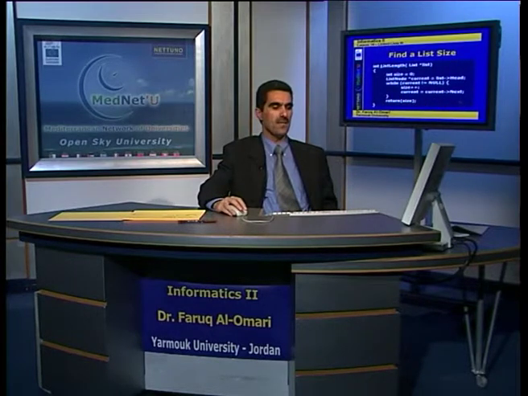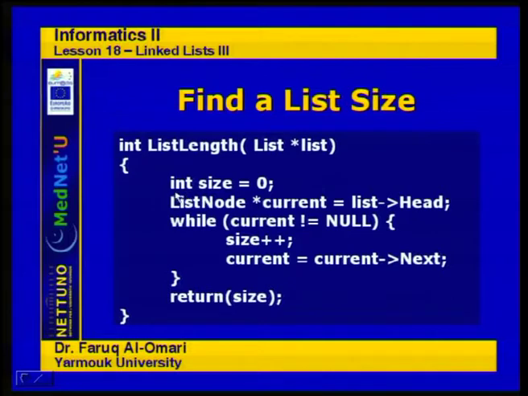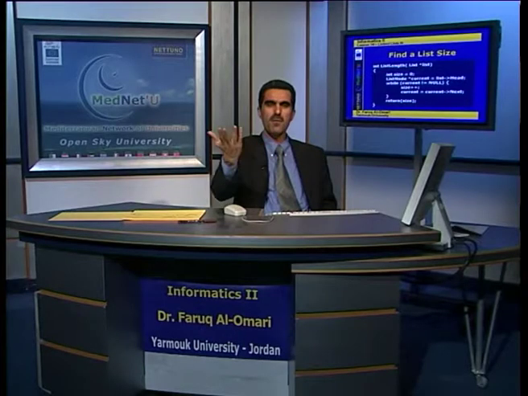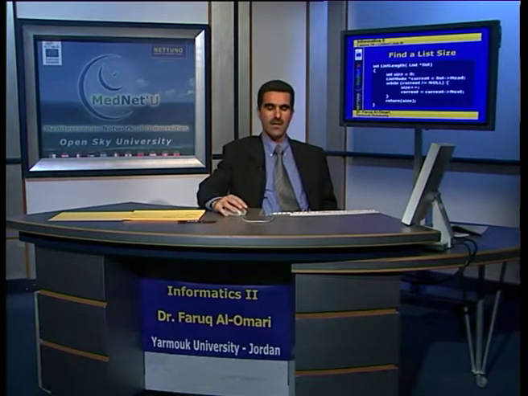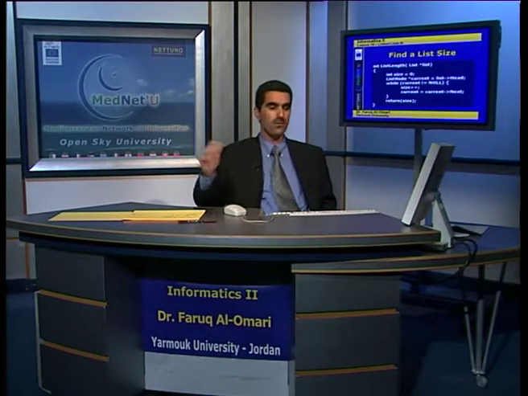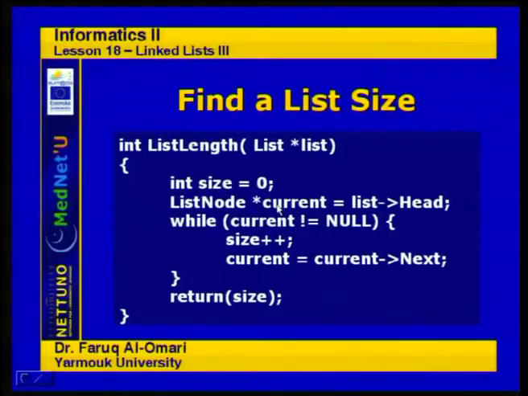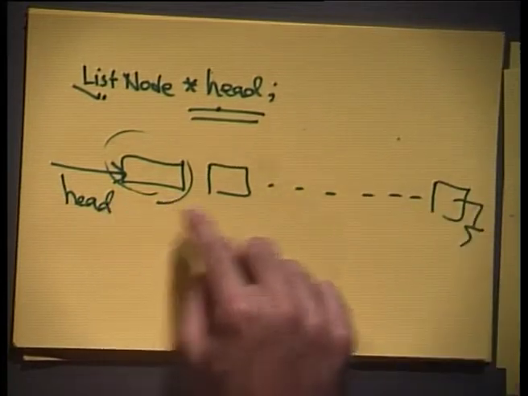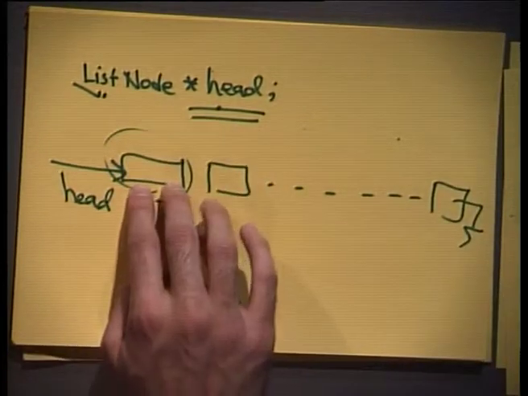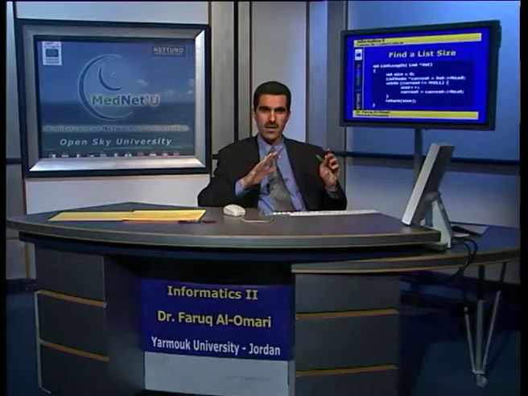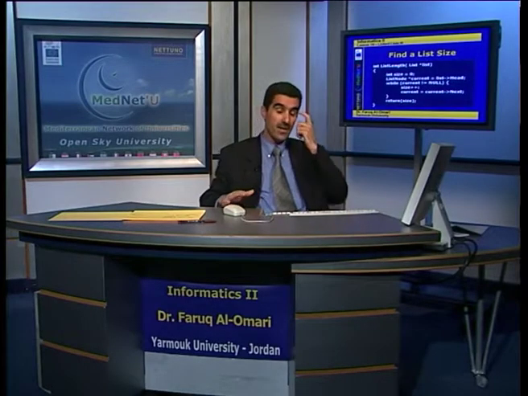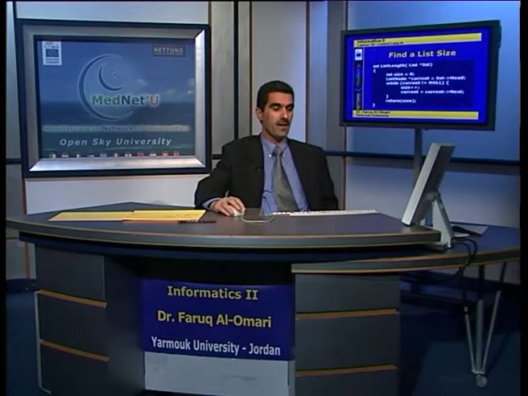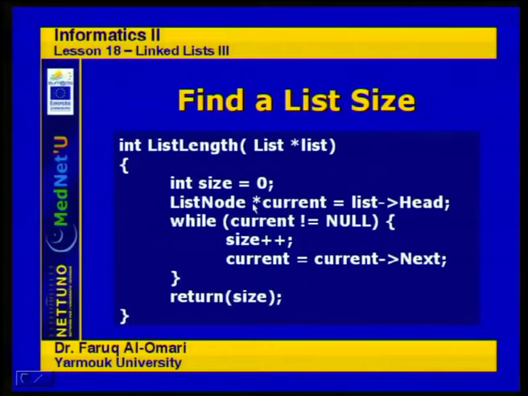Well, basically, here's the implementation. I'm going to define a local variable called size, and that's going to contain the number of nodes in the list as we move along the road. And basically, I'm not going to change the position of head, because if I change the position of head, traversing the nodes using head, then I'm afraid I'm going to lose these nodes. So I'm not going to touch the list itself, and that's why I'm defining a local variable here called current, okay?